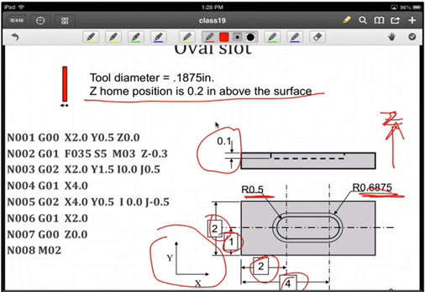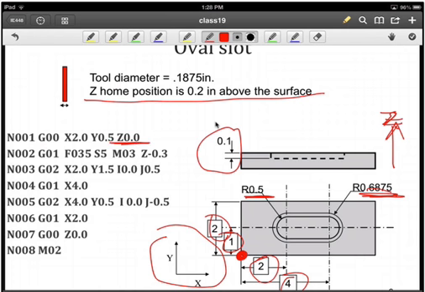So what we'll do is we'll move based upon setting a G54, which I haven't shown here, but let's say that our G54 location is in this lower left-hand corner of the workpiece, and we want to move in the Z direction.